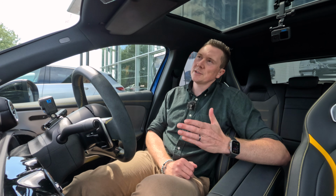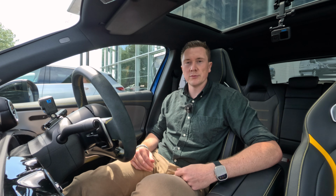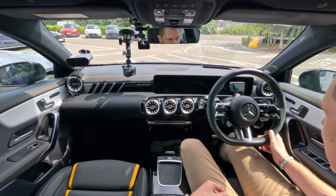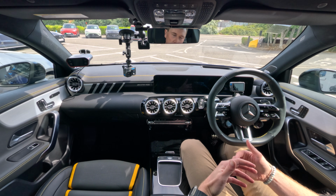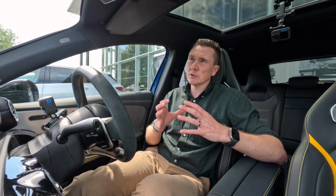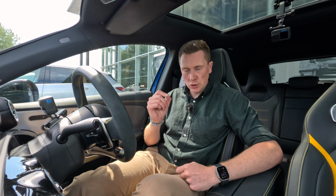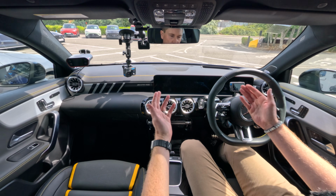What I find absolutely amazing about this car is its everyday usability. It is a hatchback, which us Brits do love. We all love a hatchback, they're everywhere. But it's practical. It's not the biggest car in the world, but it is quite good for its size. And bundled with all of that is the supercar performance. It is brutally fast.